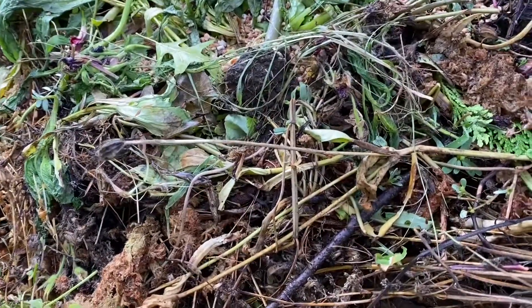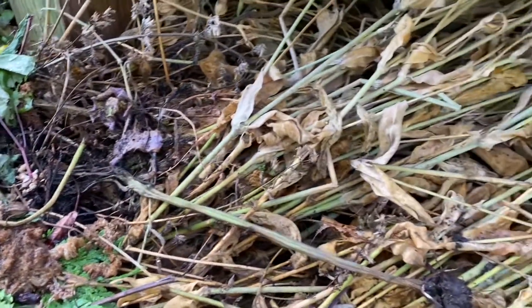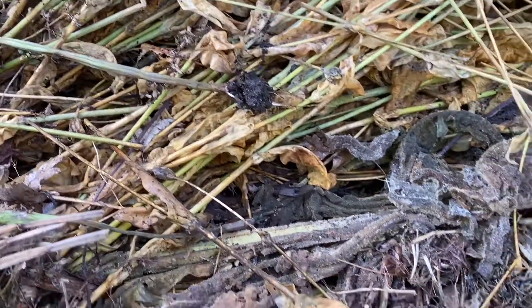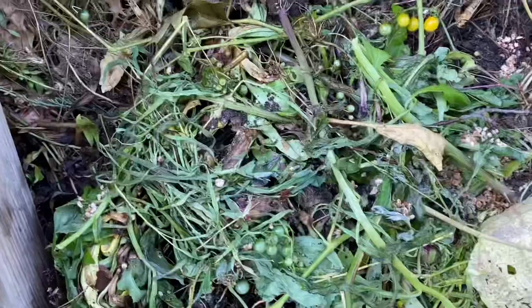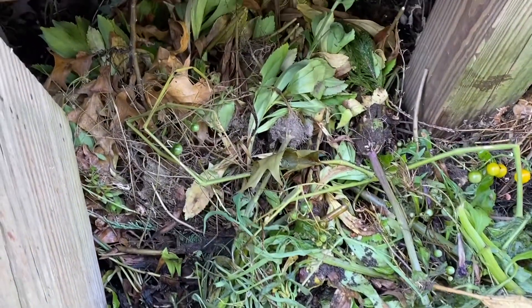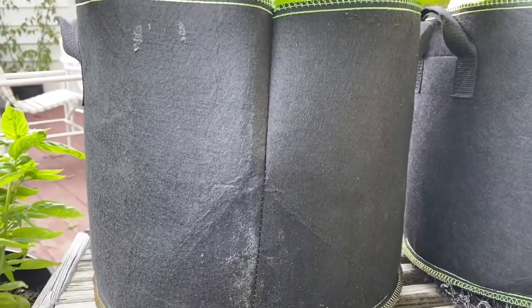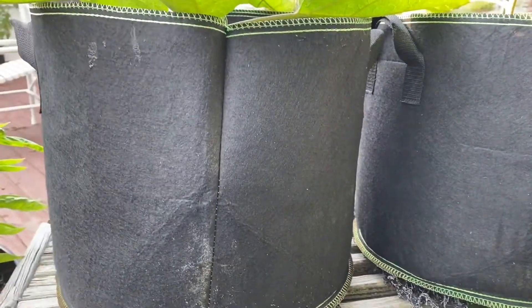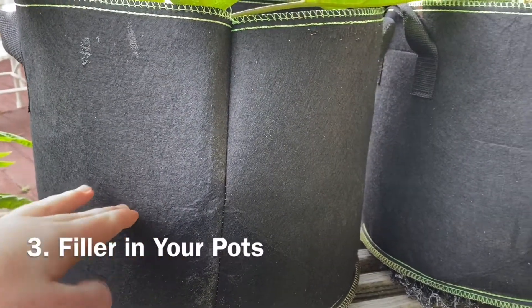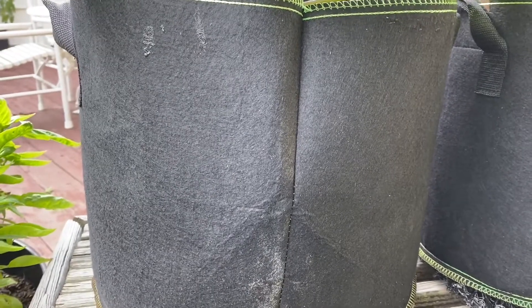So instead of throwing your weeds away, put them in a compost pile. You don't need any fancy tool — you don't even need a compost bucket. You can just put them on the ground and they'll decompose just like that. As you let it decompose, it can turn from being green like this to something highly decomposed like this. This is full of nutrients, and it could be used to mix into your soil when first planting things in early spring. You could even just put it on top of your soil for a little bit of extra nutrients. Or when you're planting something in a pot, instead of filling it all the way with soil, you could fill it a quarter or even close to halfway up, and that will decompose and provide tons of nutrients for your newly planted vegetable or plant.